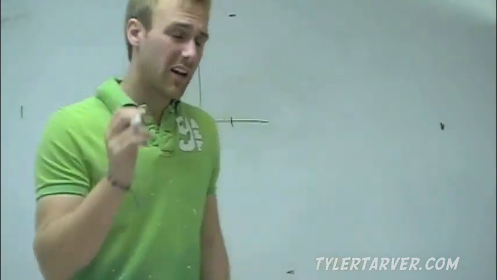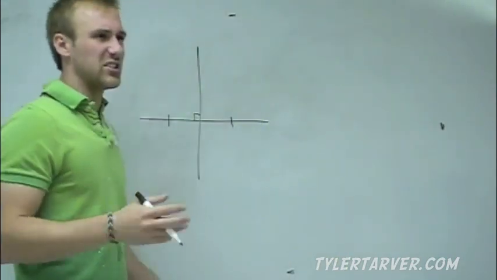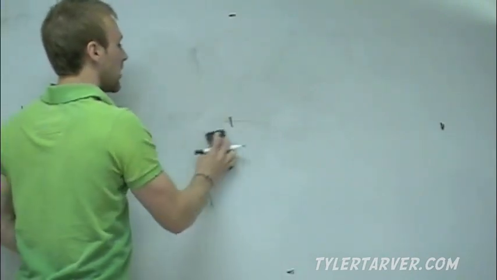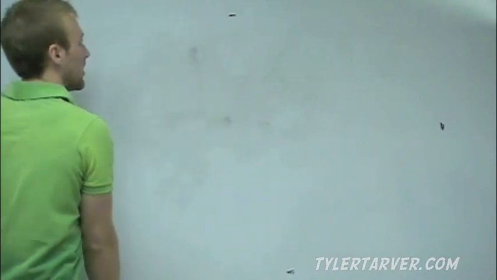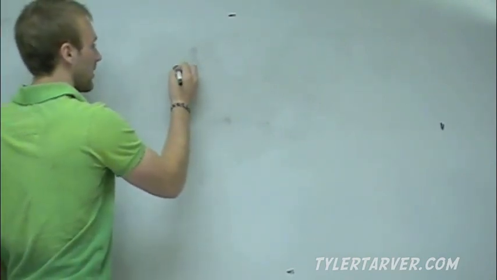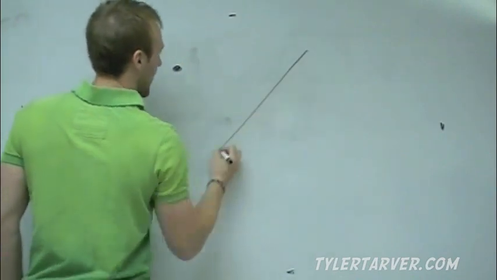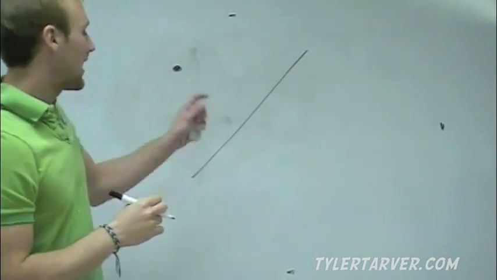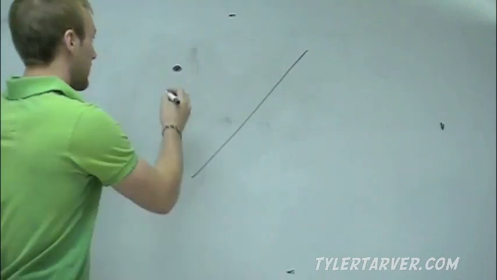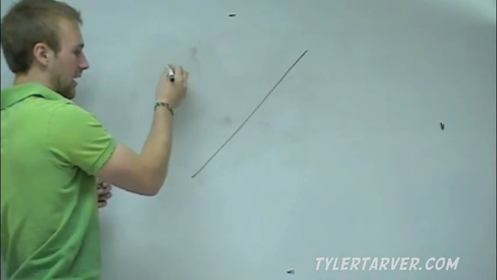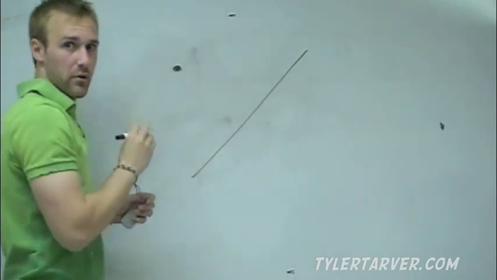Now, another thing you need to know. It's not essentially a term, it's more of a concept, I would say, but it's talking about the shortest distance from a point to a line. Say I have a point right here, and I've got a line right here. What's going to be my shortest distance to that line from that point? Is it going to be like a squiggly thing? Am I going to go up here and loop around here, like all around the rosebery bush, and then... No.